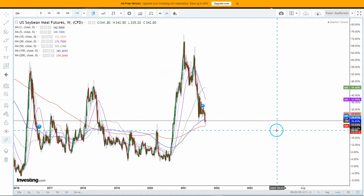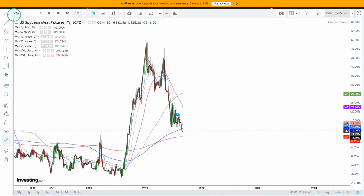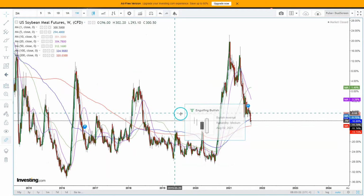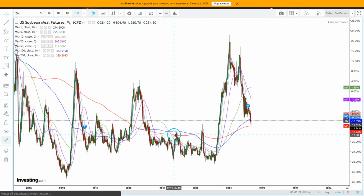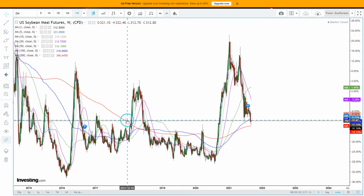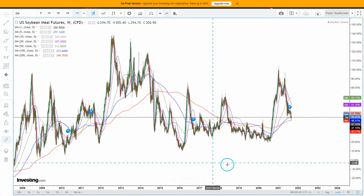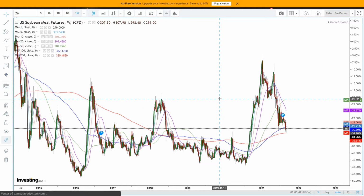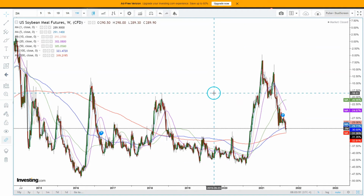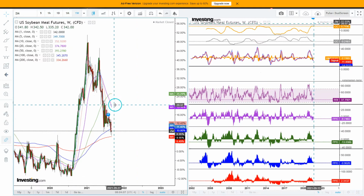Okay, so what I found especially interesting now is this red 200-week moving average, which potentially could be support after this pullback. If you look here at the history of that moving average and price, we do not have that clean interaction, nor here. Here we do sort of have a bit of support. Here it is kind of resistance, kind of support, but it's not surgical. But we shouldn't expect that either with this commodity, because the commodity industry is different from other industries. This is about real stuff, and it doesn't get more down to earth than these things that literally come up from the earth. So yeah, that's the weekly data points.